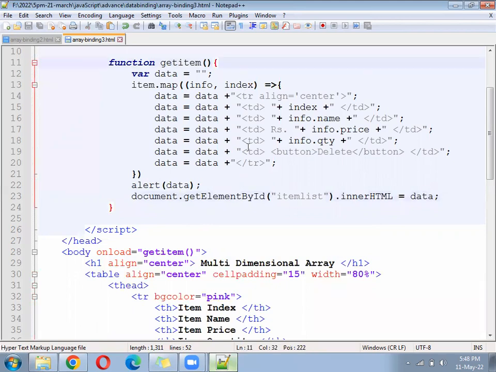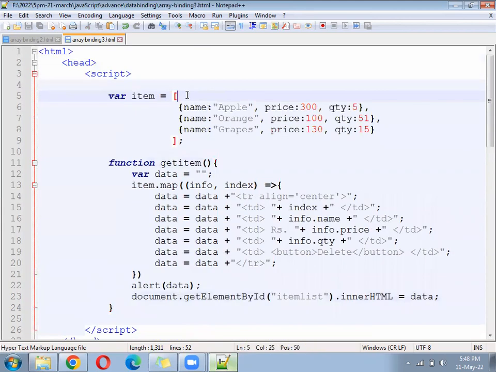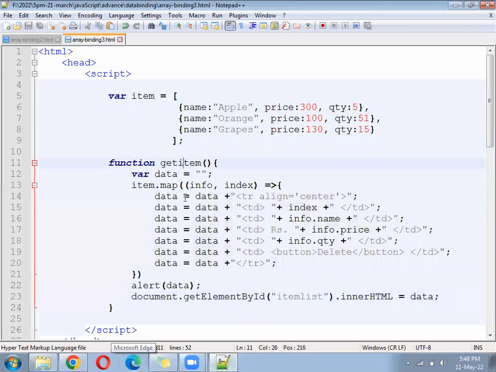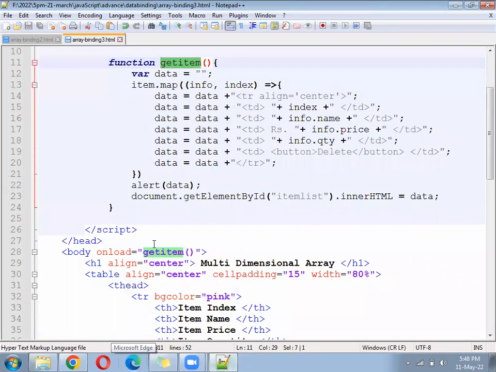JavaScript is getting the data from the array. Inside the array, whichever objects we have, name, price, quantity, we read them all here and created the TR. And this TR we send directly to the item list. This function we are calling onload. As soon as the page refreshes, this function will get called automatically.